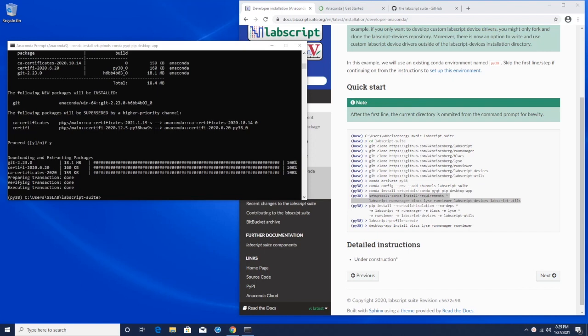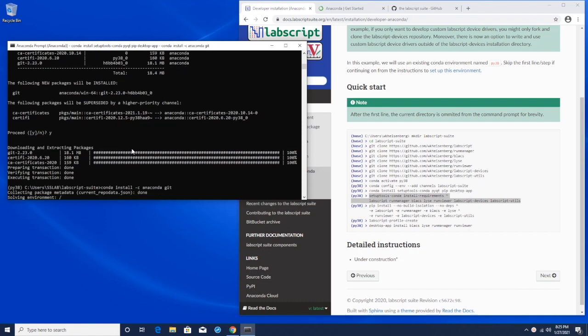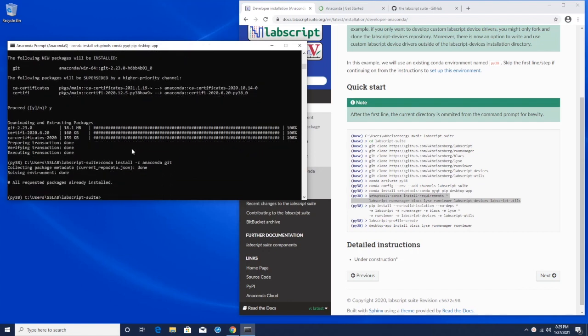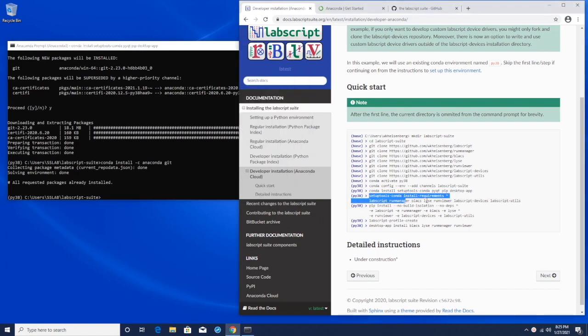Okay, I figured out what was wrong. Looks like I had to also install Git in this virtual environment. So you can see what I did up here. I'll just take you through the action again. In pi 3.8, okay, I ran conda install c anaconda git. When I run this right now, it'll say it's already installed, but you'll need to do that before you can run this next command because it requires using Git.